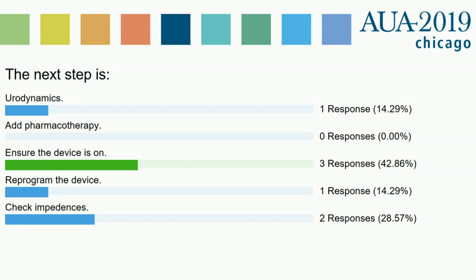Great. Yeah, so check and make sure the device is on. That we've seen time and time again. So actually what we do now is we advise our patients to check periodically. Because I'll tell you what we used to tell patients over the years, again, things have evolved a lot. We used to tell the patients, turn it up as high as you can tolerate without being uncomfortable, so that you always feel the stimulation. And now we do just the opposite. We confirm that it's in the right place, and we make sure they feel that perineal, vaginal, rectal, or penoscrotal rectal sensation.